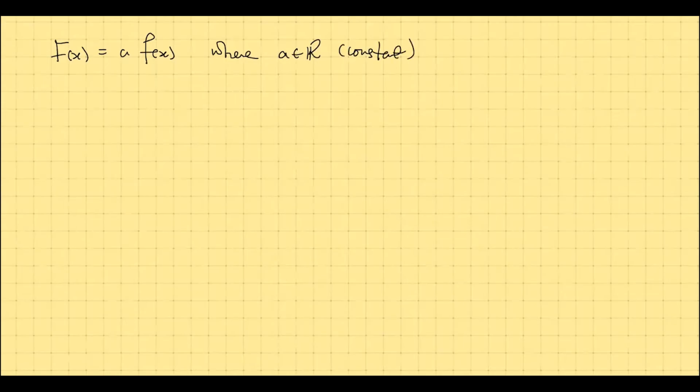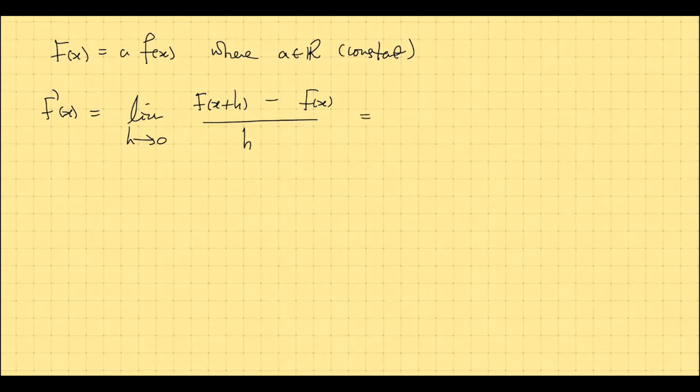Let's have a think about property 2. In this case, we redefine our capital F to be a times f of x, where a is some real number, a constant. We want to figure out F prime x. Well, let us go back to the definition of a derivative, which is F of x plus h, take away F of x, capital F in both cases, and the whole thing is divided by h. But as we've defined capital F above, it's defined in terms of lowercase f. So we resort to that definition, and we arrive at this fraction here.